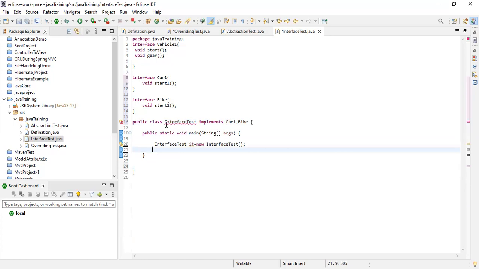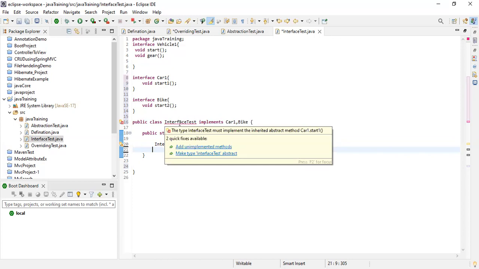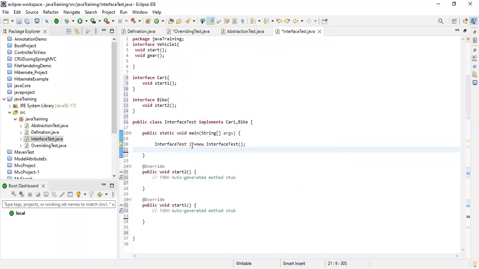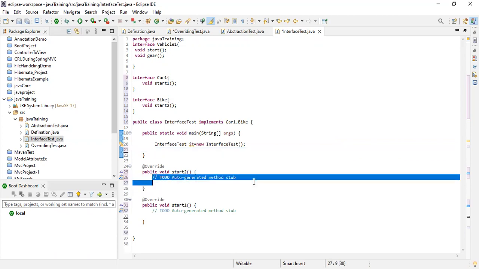Because this is the child of these two interfaces, when I implement them inside this class, it suggests implementing all abstract methods. When I click on this, it automatically inherits both methods, and here I provide some body.